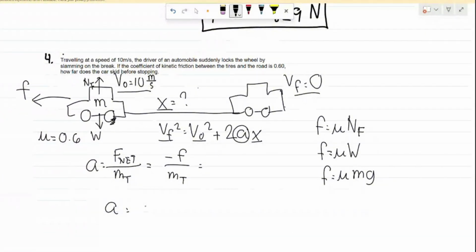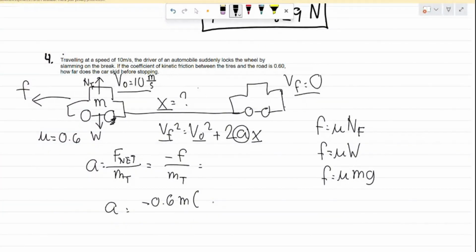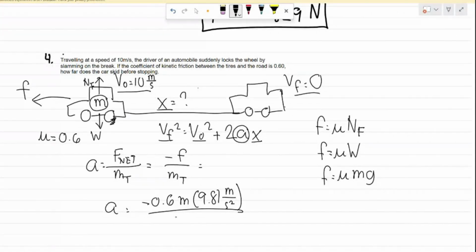Therefore guys, we can say that the acceleration is simply, so we have here, the friction is negative. Mu is what? So 0.6 times M. Ano pong gravitational acceleration ang ating ginagamit when we are dealing with SI unit? So, andyan po yung ating 9.81 meters per second squared, all over. Sir, ano po yung ating mass total? Sir, wala pong binigay pero designated po siya ng ating variable na M.